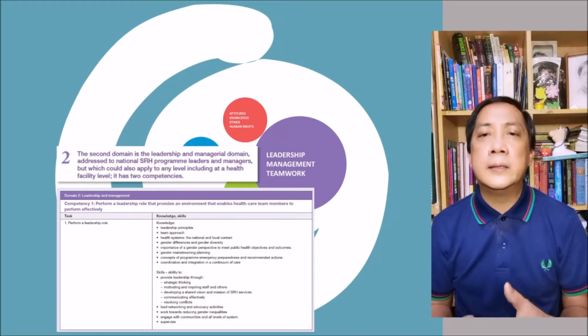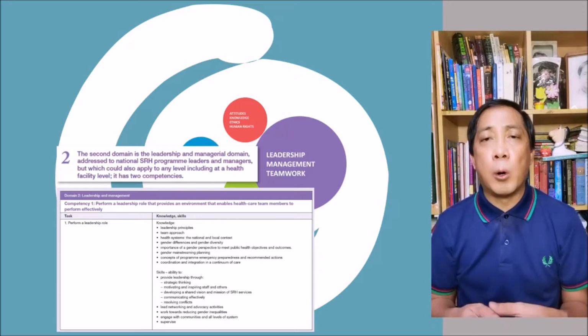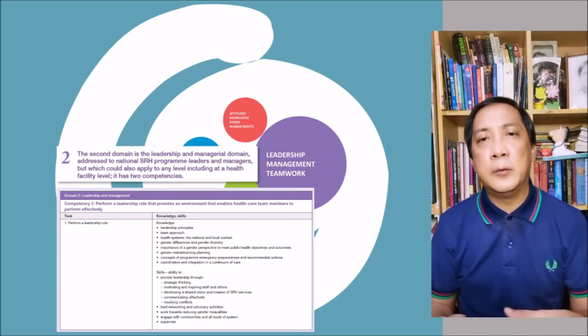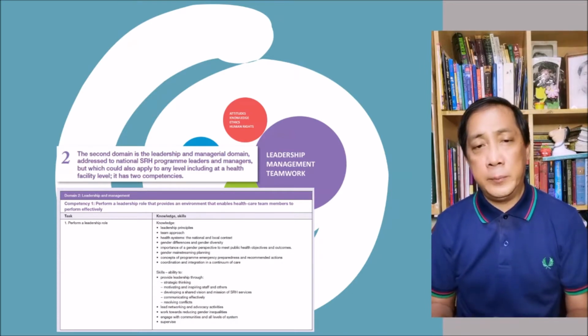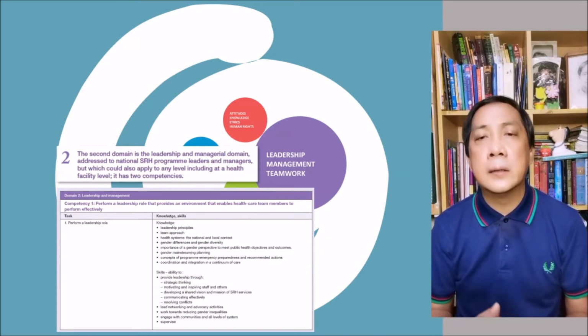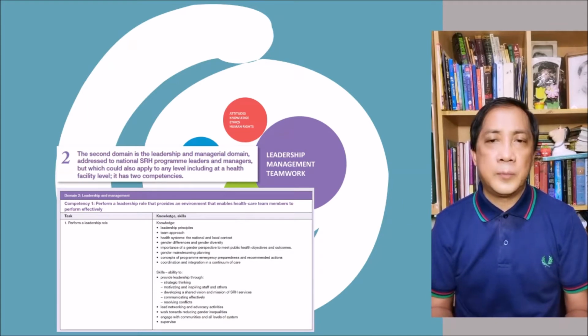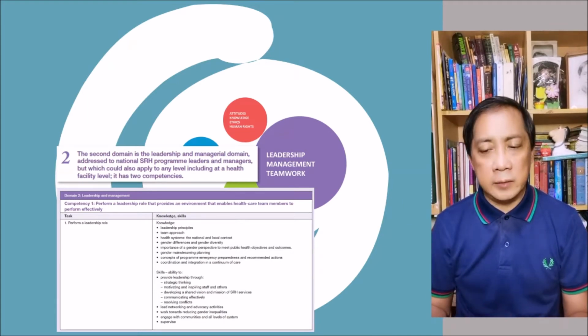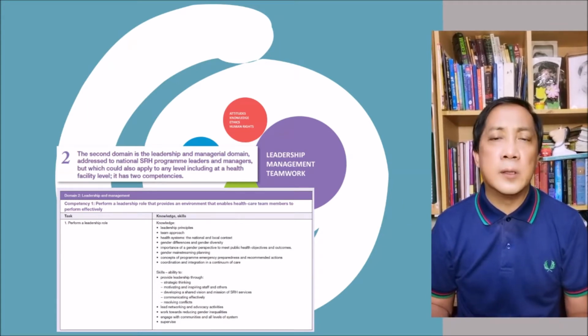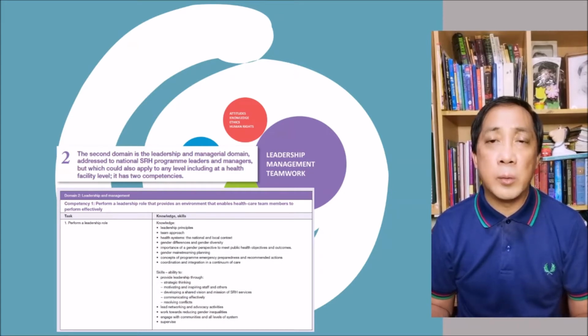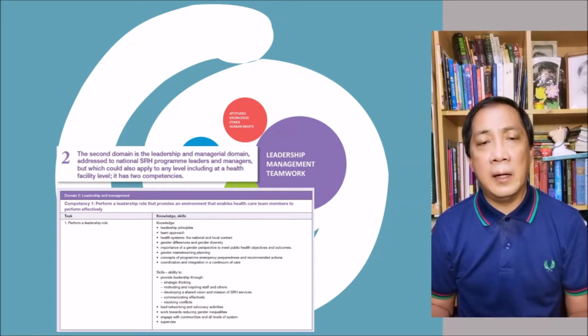What knowledge is needed to perform the leadership role, and what skills are needed to become leaders in the community setting related to the achievement of sexual and reproductive health.